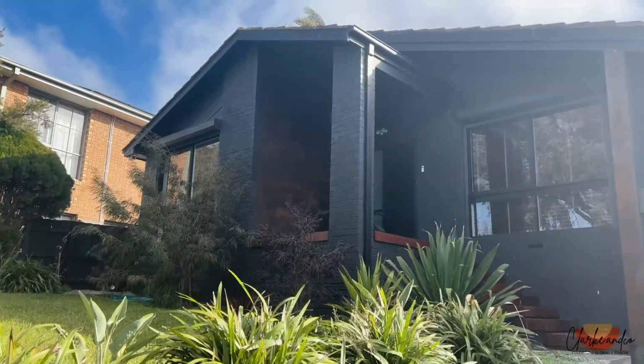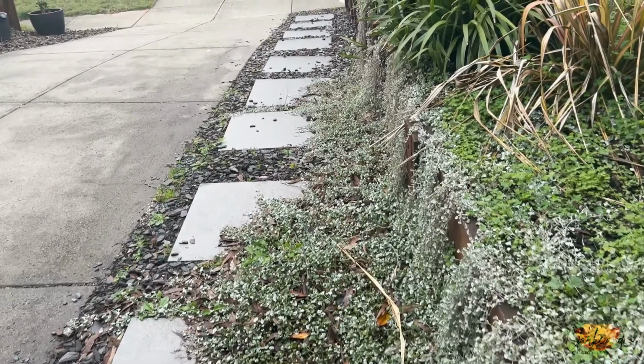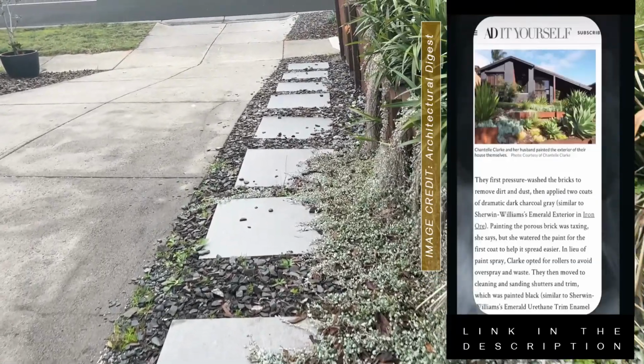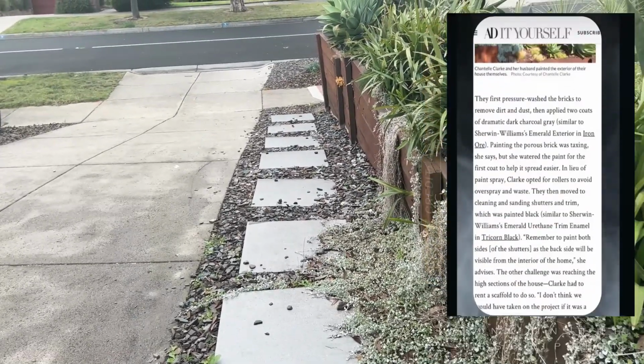It's still not finished, like we still need to put balustrades up, but you know what, it was still featured in Architectural Digest. So to have that kind of recognition for something that we worked so hard at and that means so much is such an amazing feeling.